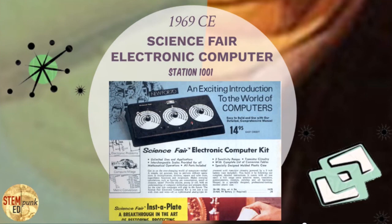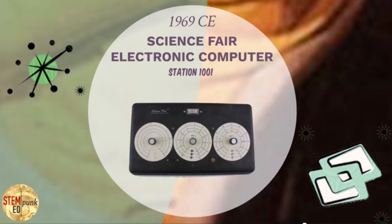Another one called the Science Fair Electronic Computer would come in a kit completely unassembled. You would learn to solder the wires behind this system and other electronic components together, to create programs represented by discs on the front, with inputs represented by turning dials to input specific numbers. Using this device, you could perform calculations — addition, subtraction, multiplication, division — as well as create logic programs to, for example, figure out gas mileage on various trips based on fuel, distance, and fuel consumption.